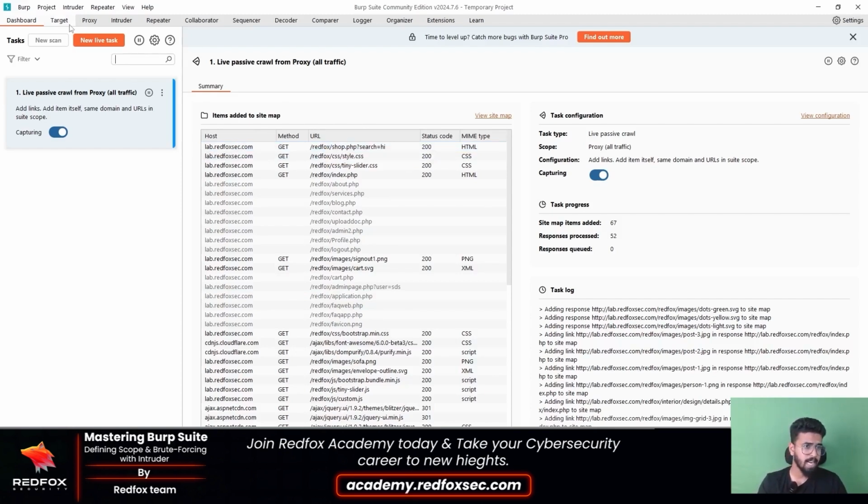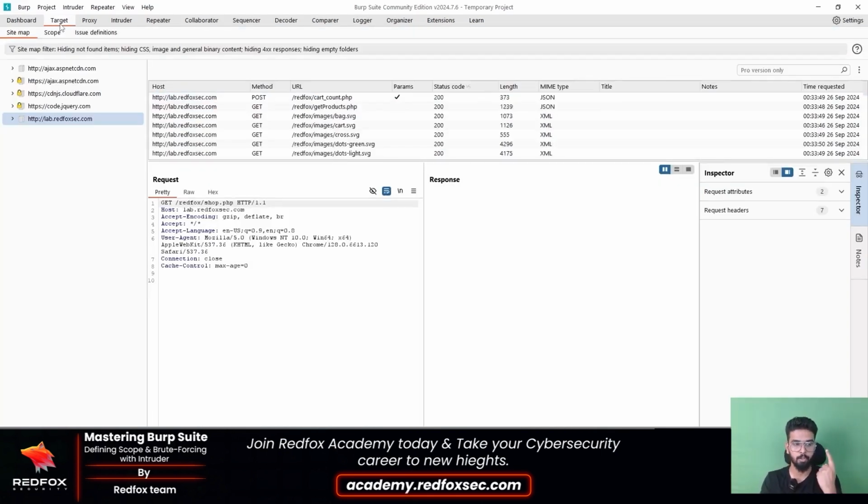This will be more clear in the Burp Suite Pro part of things, because you can run scanners, and as you can see, in the normal edition you can't really have the option of a new scan. That's quite sad, but it's fine. It's still doing a lot of work in the background. But before we get into that, let's go to the target tab, which is the first one.